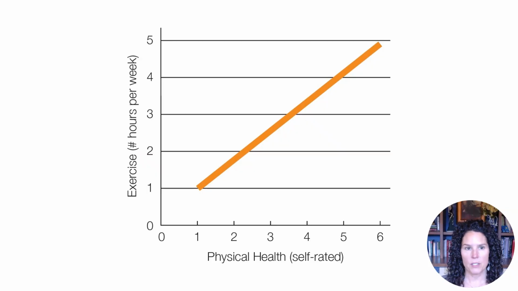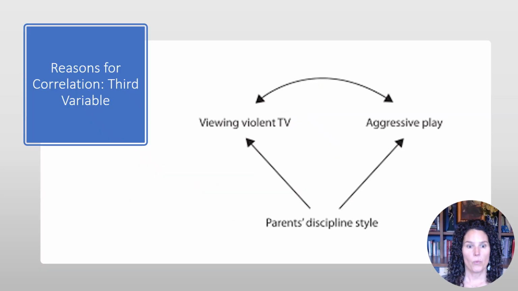Here's another way to view correlation, a linear graph between two variables. And so again, this idea that exercise and physical health are correlated, we often talk about it as exercise causes positive physical health. And it does, of course, but we also know that your degree of physical health causes the exercise that you can do too. It's a bidirectional relationship. So if you're in poor physical health, you might not be able to exercise as much as you'd like.